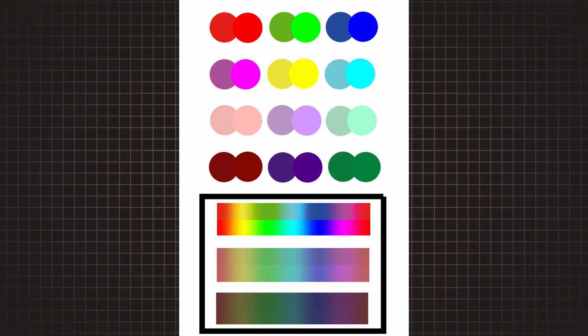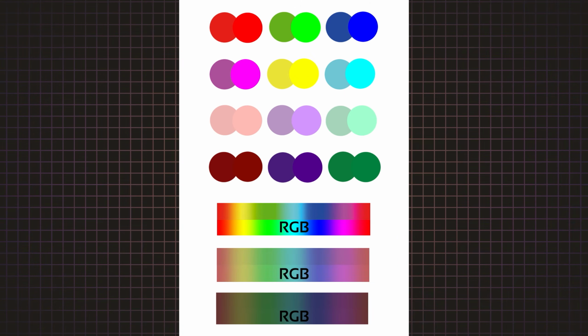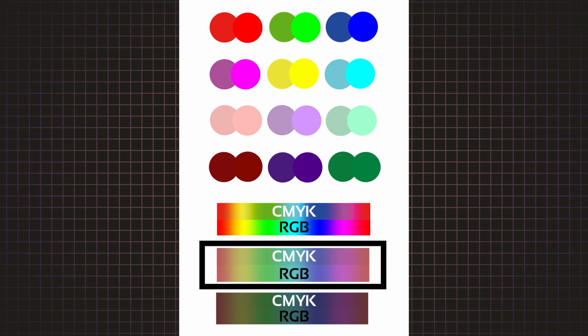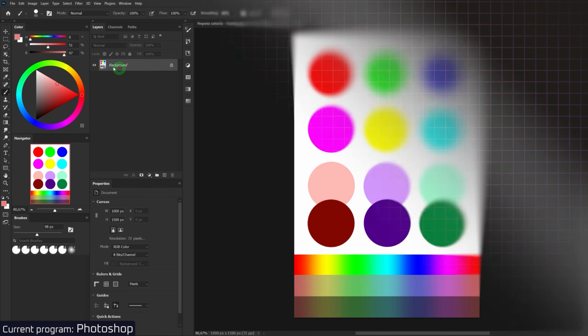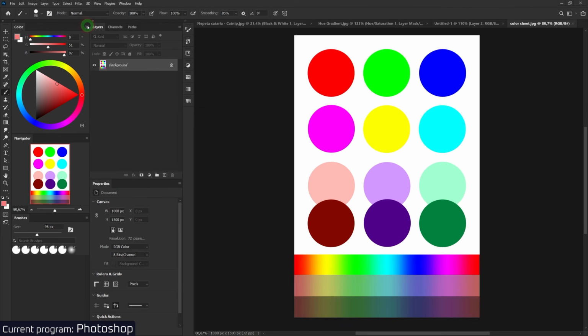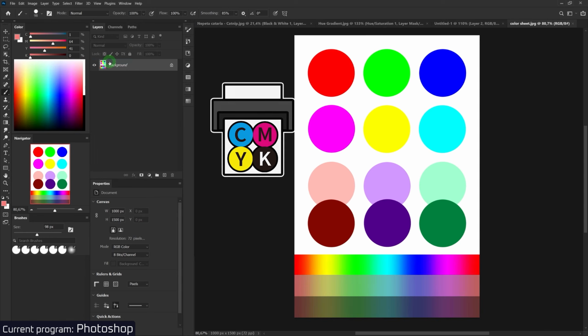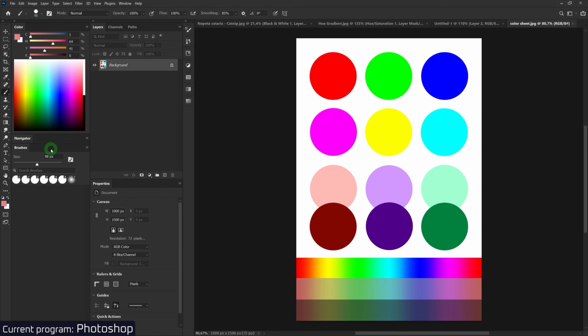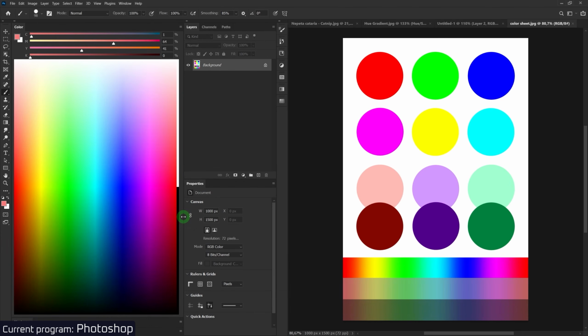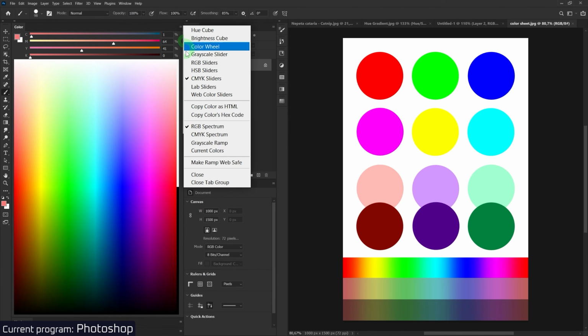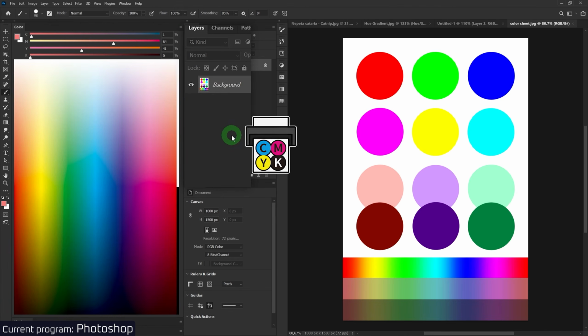Looking down here at the gradients, we can see a clear cut between the original RGB colors and the CMYK colors. However, the difference for the less saturated one is not that extreme, and for the last gradient it is barely noticeable. Let me demonstrate how much those CMYK profiles can vary though. I'm gonna really stretch out the color picker in Photoshop to make it super clear. Then I click up here to change the colors to the CMYK color spectrum.